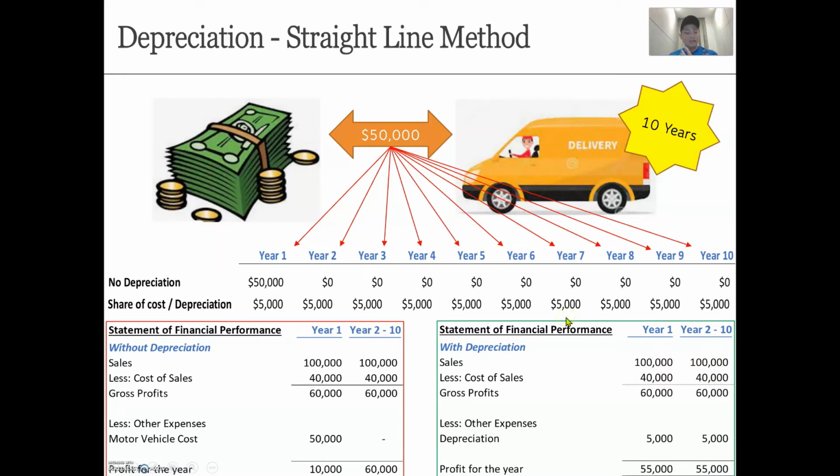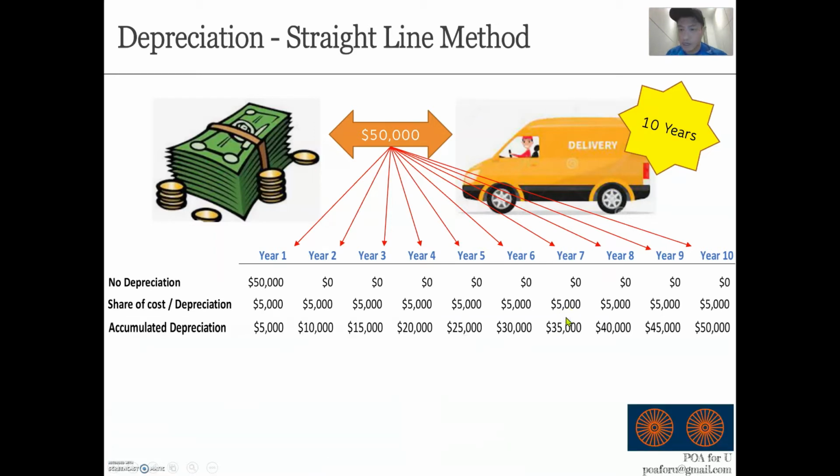Okay, you have to understand the concept of accumulated depreciation too. Like the name suggests, it's an accumulation of depreciation that has been charged. So for the first year, it's the same as the depreciation charge for that year, because there's year 0, you don't have any depreciation before that. But the second year, the accumulated depreciation would be the depreciation charge for the current year, year 2, as well as the depreciation charge for year 1. Third year, it would be the depreciation charge for year 3, as well as the depreciation charge in the years before that, which is year 2 and 1. So it's 15,000, and then it goes on, etc., until the 10th year.